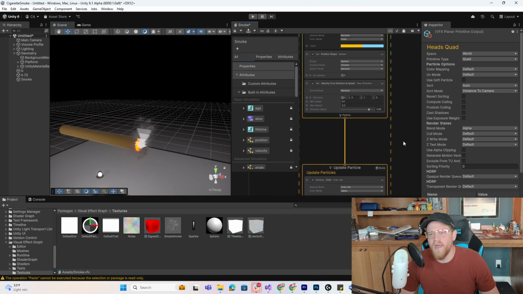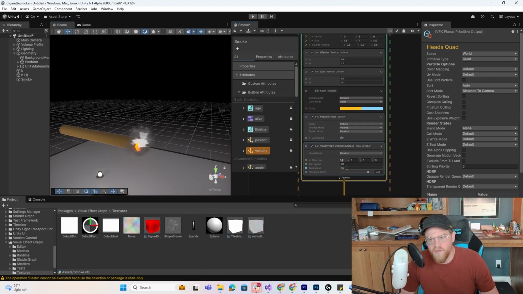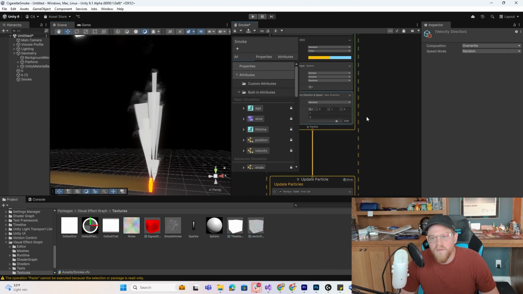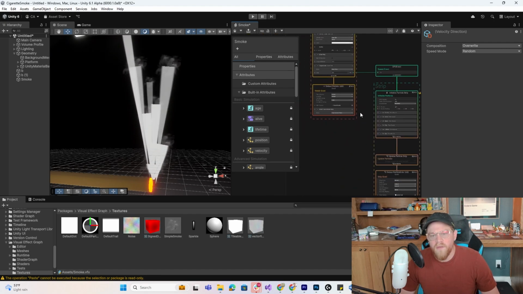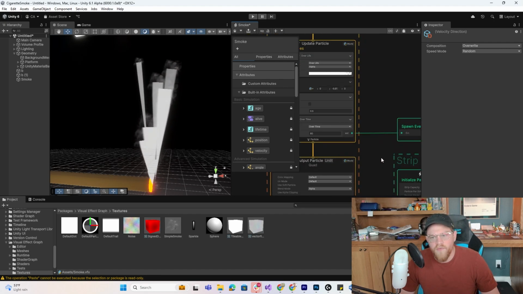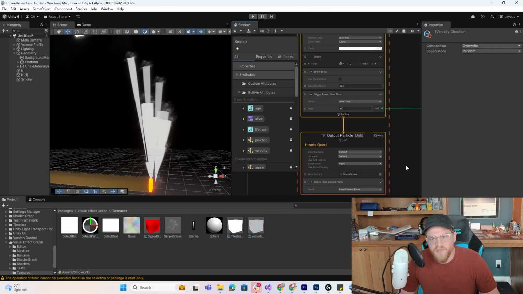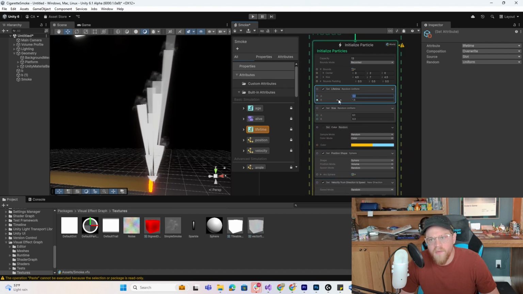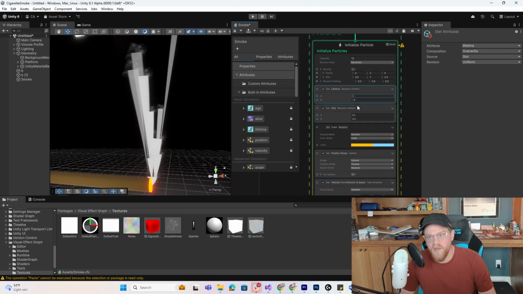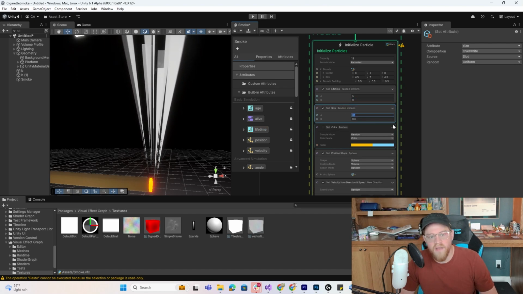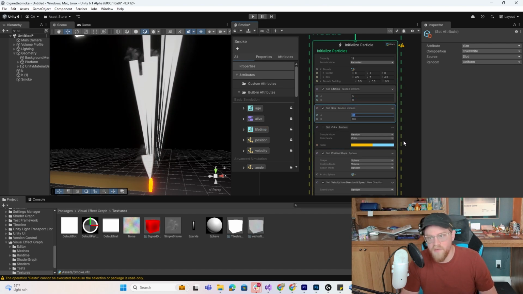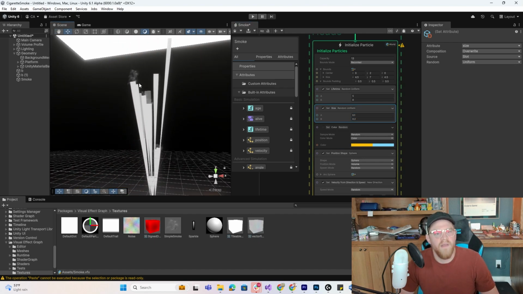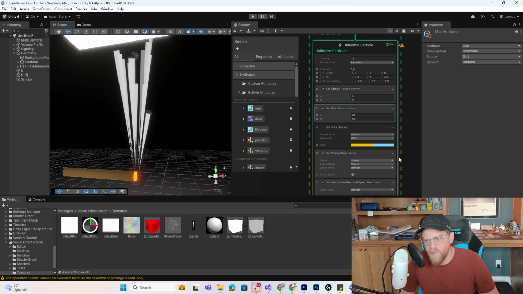All right, so now that I've done that, let me turn the velocity back up just a little bit so that we can better visualize what's happening. Okay, so from here, I want to ensure that the size is taken down a good bit. So let's come over to lifetime and increase that, size, and decrease that to 0.1 to 0.2 maybe. Now we can see everything seems to be working somewhat.